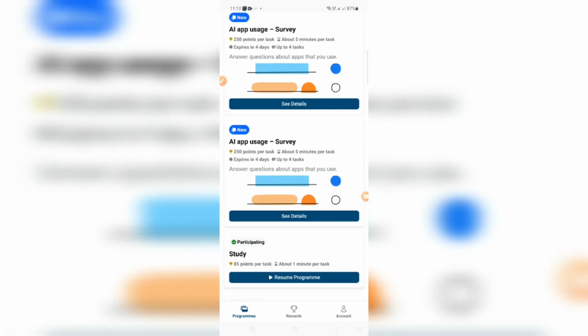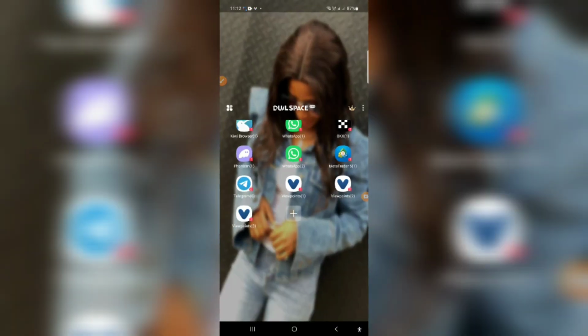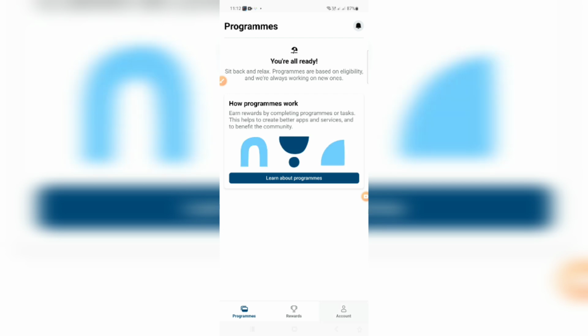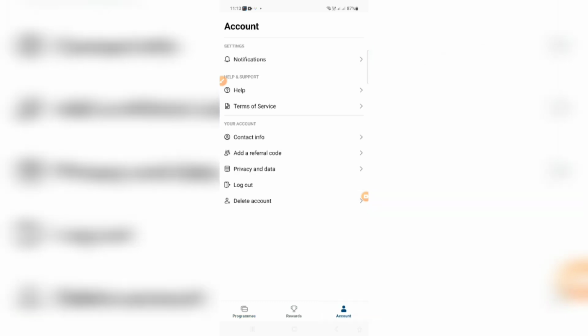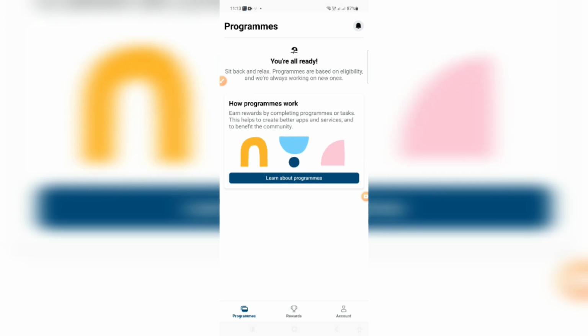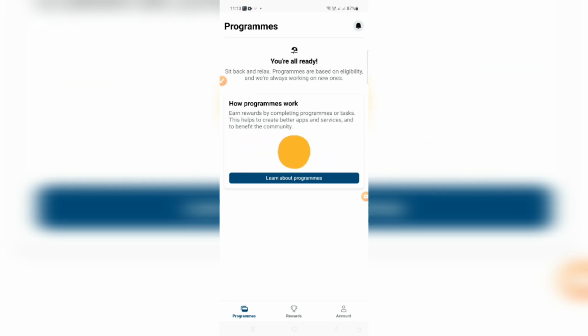So let me go back and see if I have tax in the second app. I'm clicking the second one now. Let's see. Unfortunately, this second one is not eligible. So this is how you keep on doing it. You see the one that is eligible. The third one I just added now.